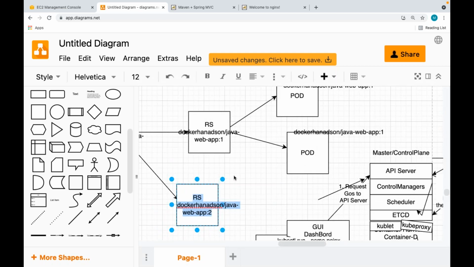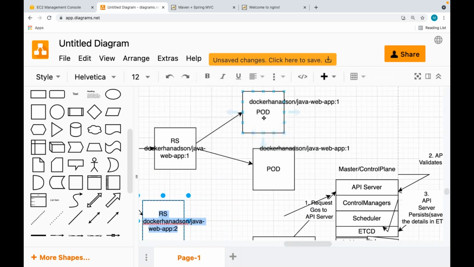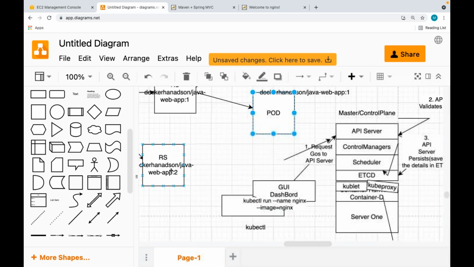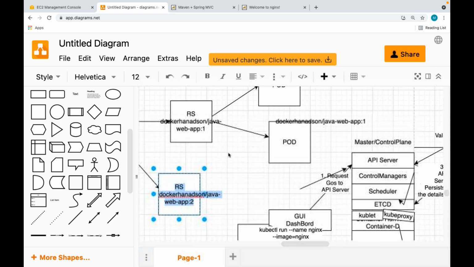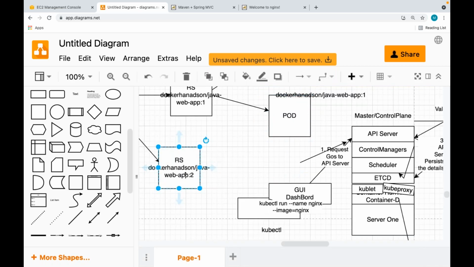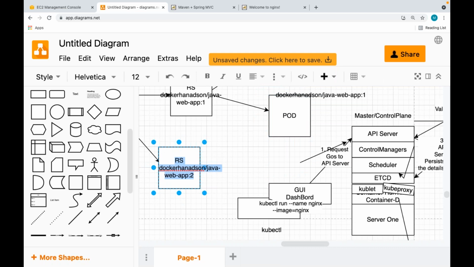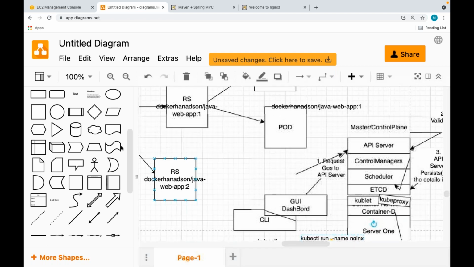Now, there are deployment strategies. We can use rolling updates or recreate. If I am using my deployment strategy as rolling update, is it going to delete the old pods before creating pods for this revision? If I am using rolling update, no. So if I am using rolling update, what will happen? First, it will create one pod with this revision.